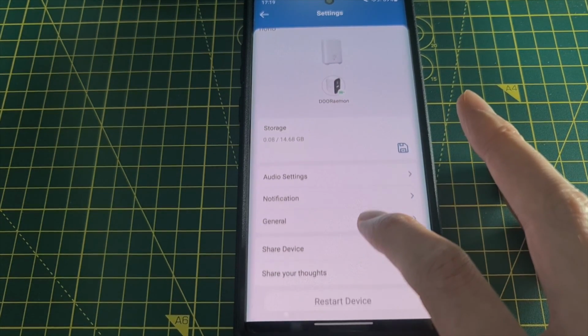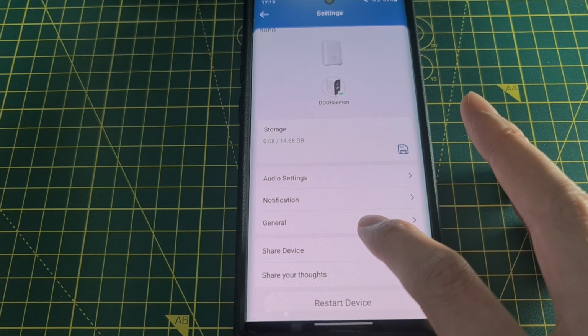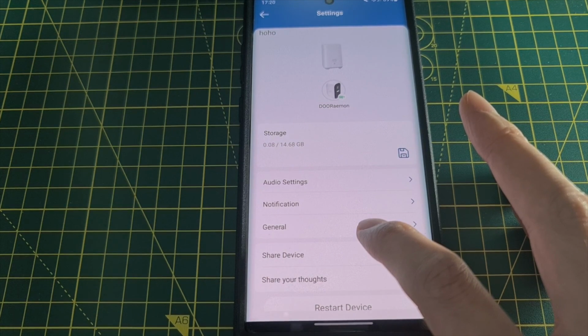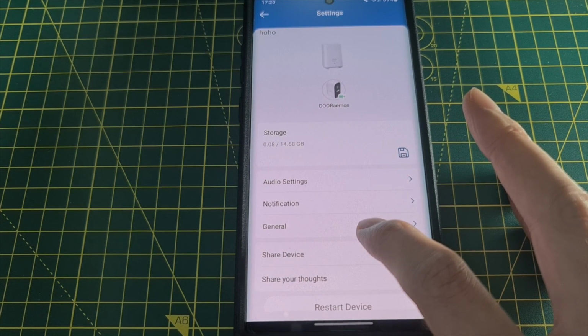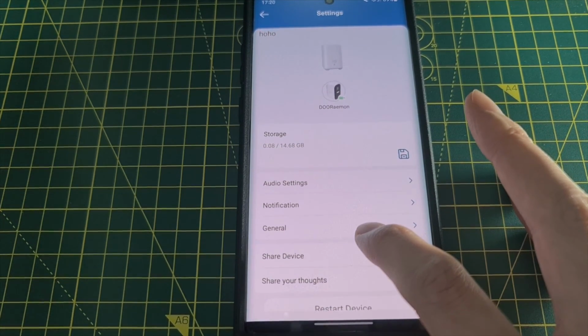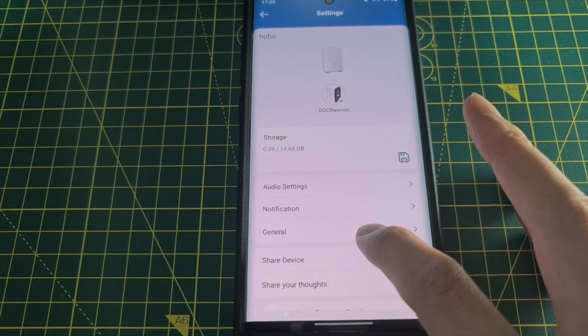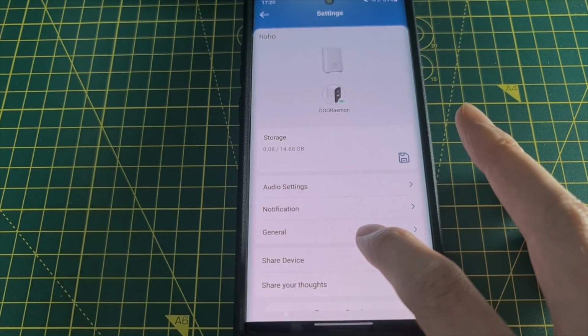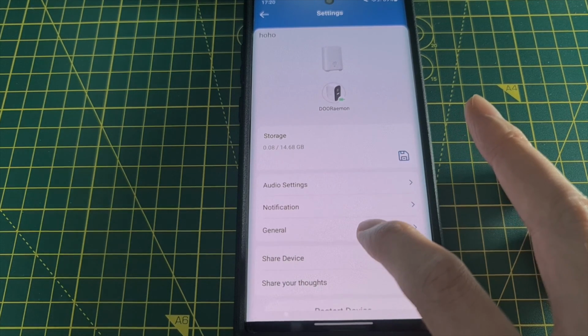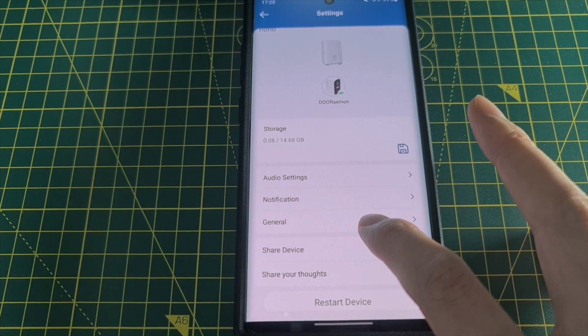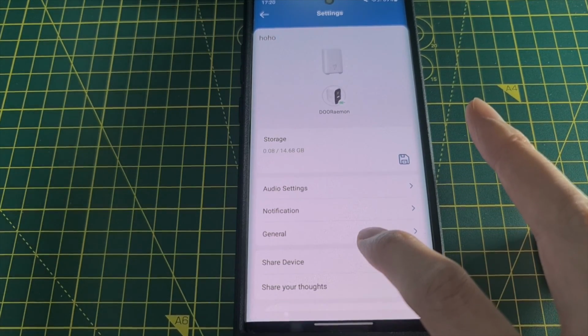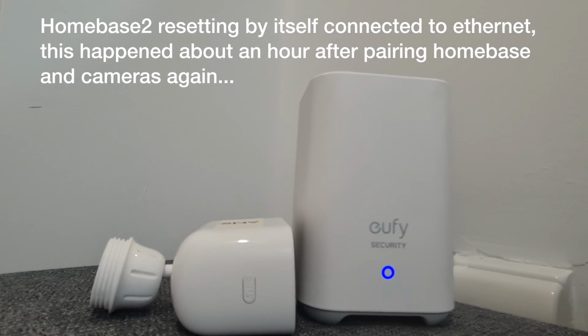So what you need to do is, sorry, let me explain what the issue is first. The issue is that the Homebase 2 resets itself randomly. I've had this issue for over a week now. I've tried a lot of solutions, but they do not seem to work. What I've encountered so far in my testing is this has worked for the past 24 hours. I still have yet to see it go long term, but it's better than when it was not working. So the Homebase is resetting.